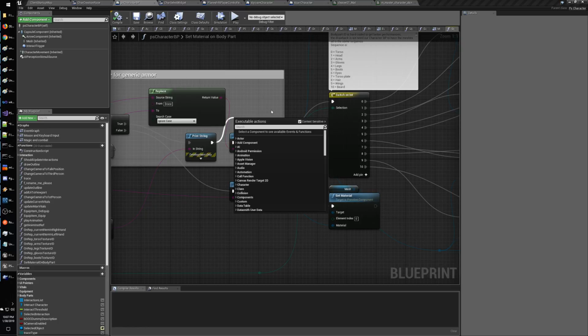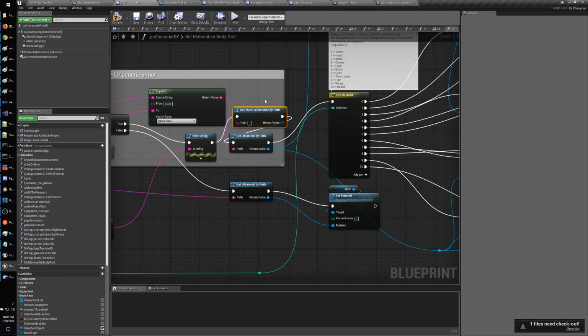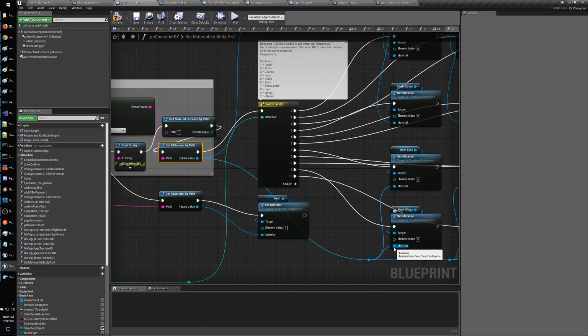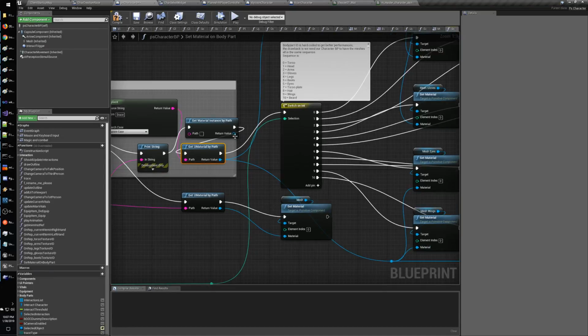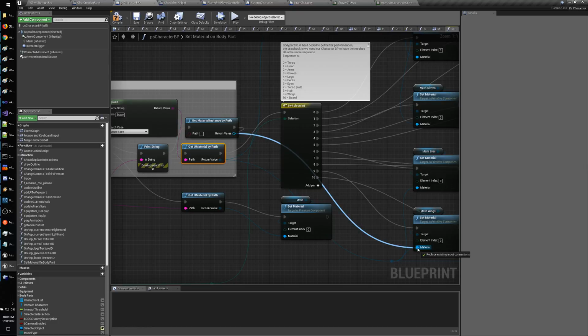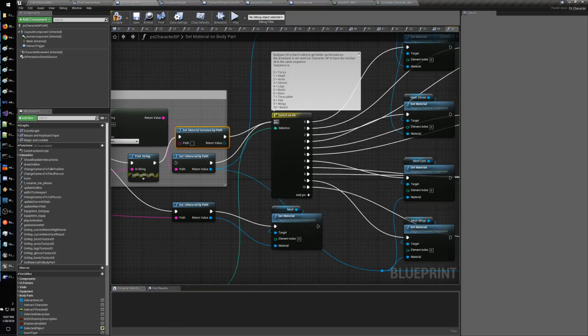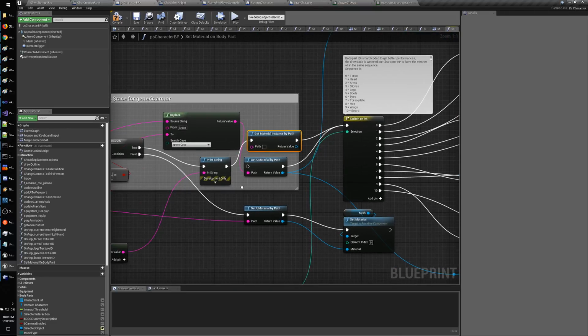But the good news is that I created a Get Material Instance By Path, which I just created before starting the stream. And I think this one is the one that we will have to use, and this one will return a material instance object reference. Now we need to understand if, when I do a set material, I can set this. Oh wow, I can. Well, that's very good. So I think that this new function can solve all our problems. Hopefully.